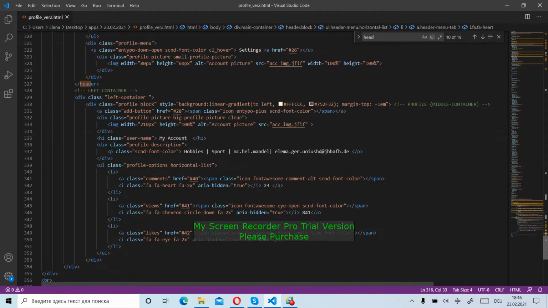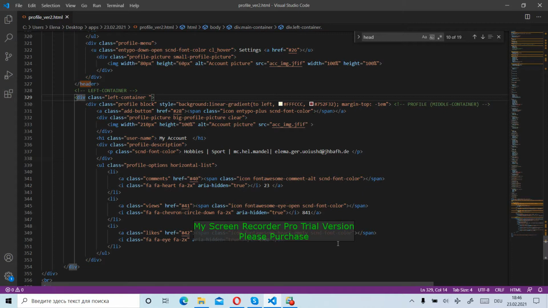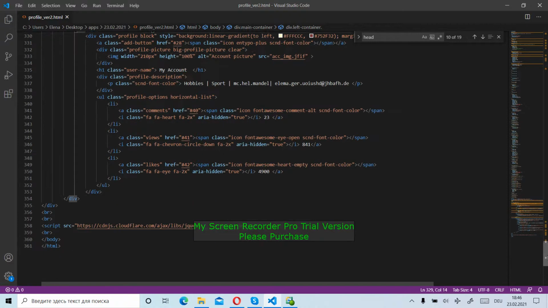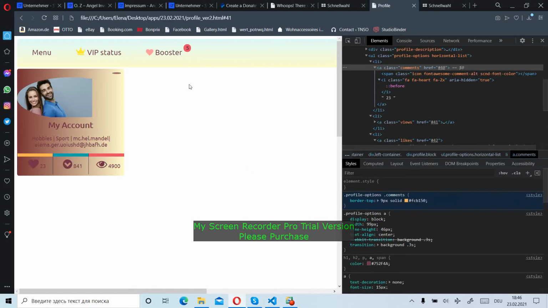And this is the main profile block with also different information and additional blocks inside. So for now it's done. We didn't apply JavaScript here for now. It was not necessary. Next video I will explain more about JavaScript, more activities.